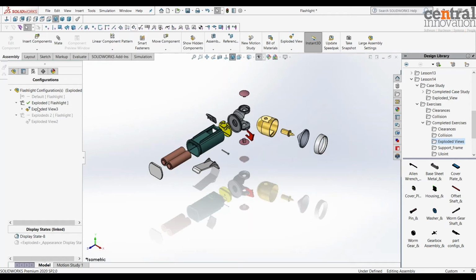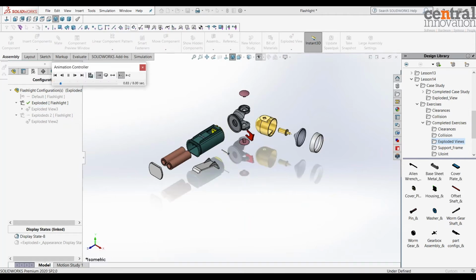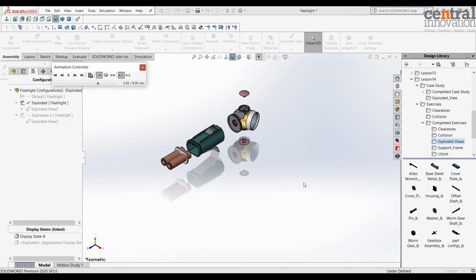The other thing that I can show you here is using the animated collapse. Now you can see why this matters, the order of the step matters.